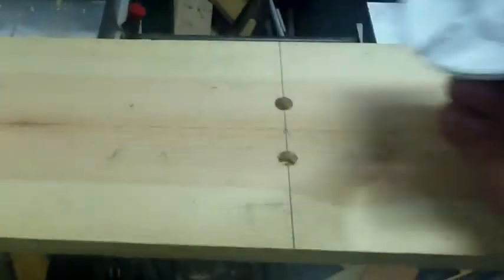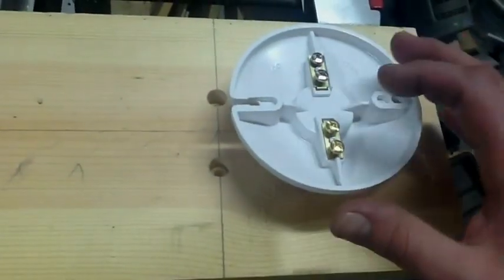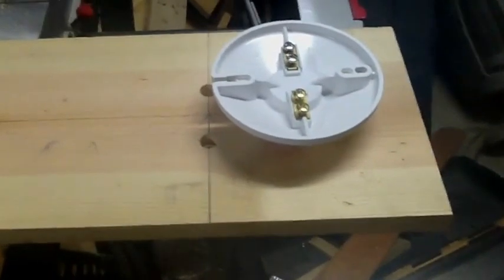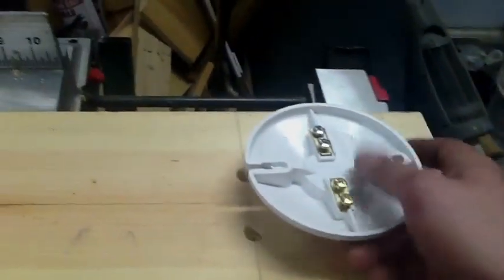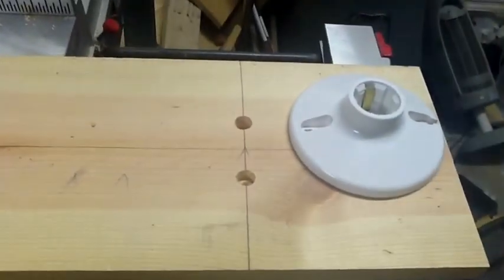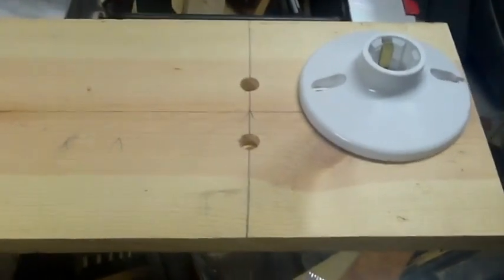Got my sockets. I'm going to put it right here — got a spot for my hot and cold wire, two holes. Cold wire is designated by the silver screws; gold indicates the hot, which is the black wire. A little disclaimer: I am not a professional electrician. If you don't know what you're doing, don't mess around with this — get somebody to help you, get a professional to make it for you. I won't be responsible for anything you screw up. This is just a do-it-yourself walkthrough — you better know what you're doing.